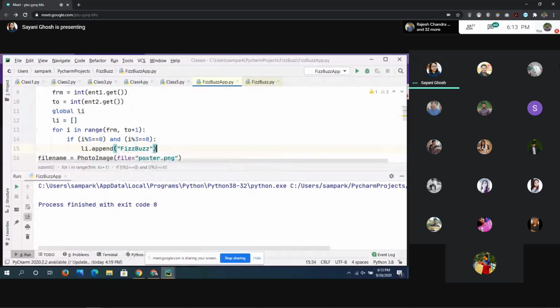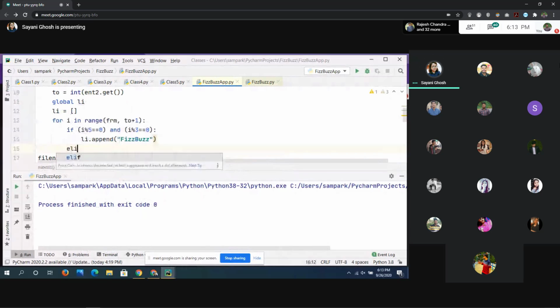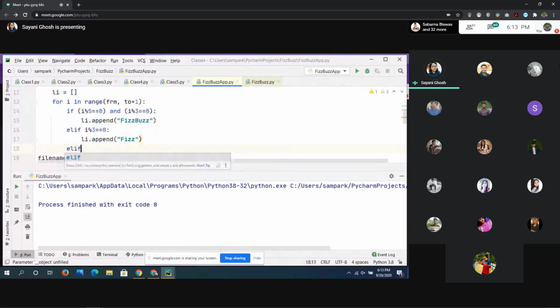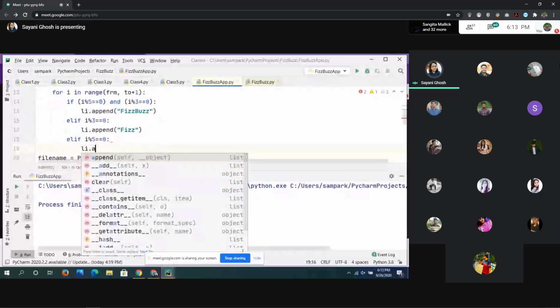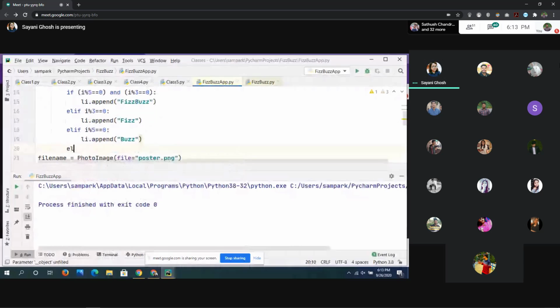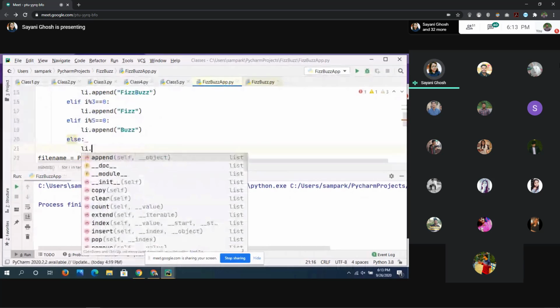Then elif i mod 3 equals to 0, then li append fizz. Then elif i mod 5 equals to 0, then li dot append buzz. And if it's none of them, then else li dot append none.